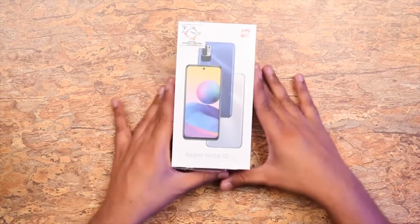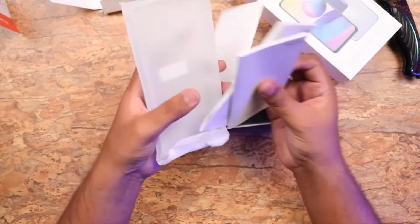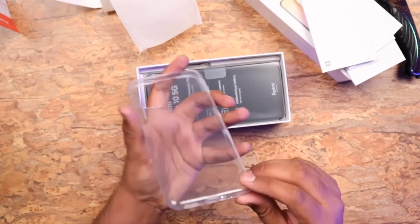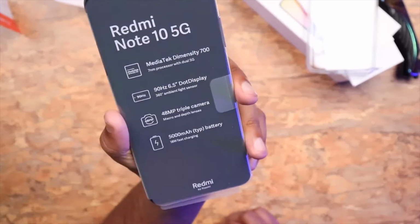Today we have the Redmi Note 10 5G, the only phone in the Note 10 series that comes with 5G support. Xiaomi is back again to try and offer the best sub-$295 experience you can find, thanks to the Redmi Note 10 5G. Does Xiaomi do enough with one of its most recent handsets to stand apart from the competition? Or is this just another phone to have in its lineup?